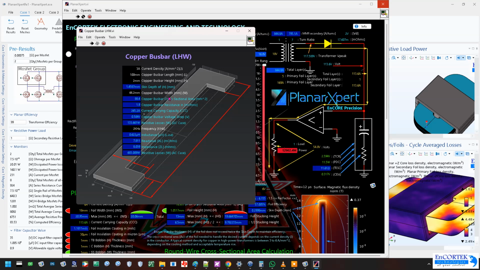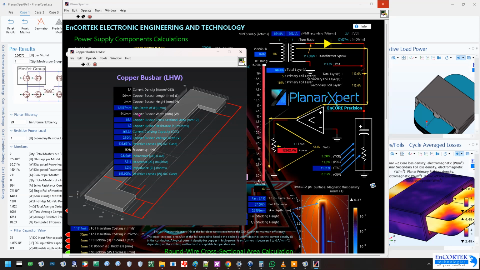We could determine everything in blue here, so the skin depth and all the other configuration. So we can enter the length, the height, and the width, and we determine all other values.